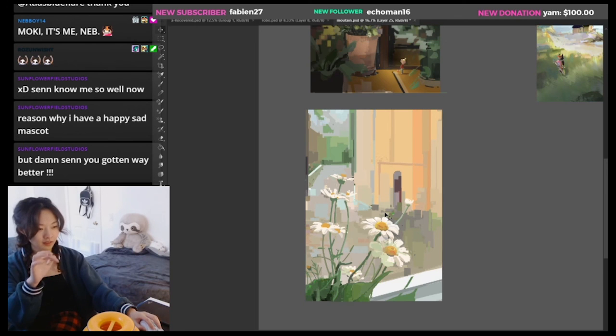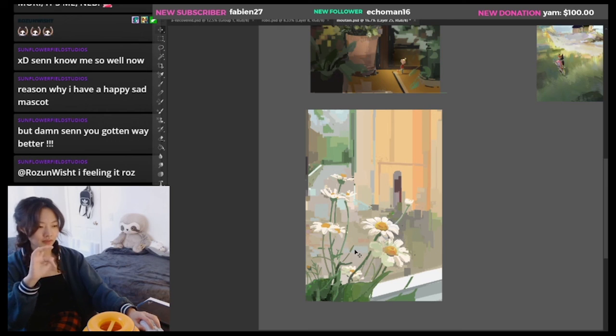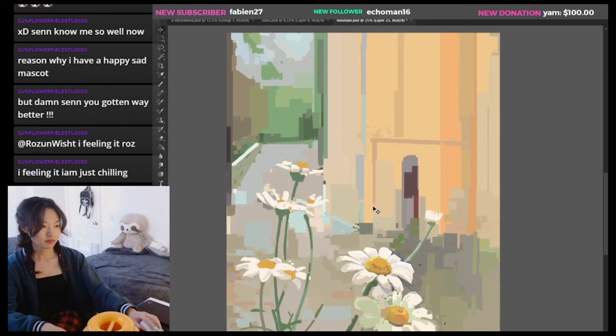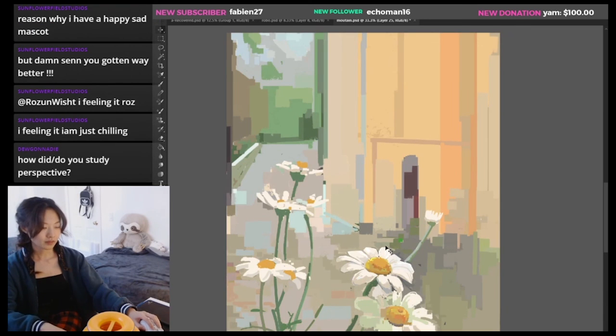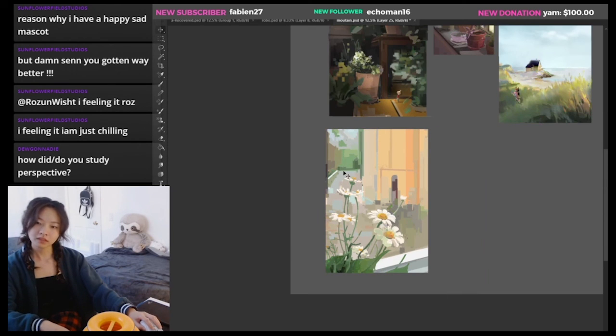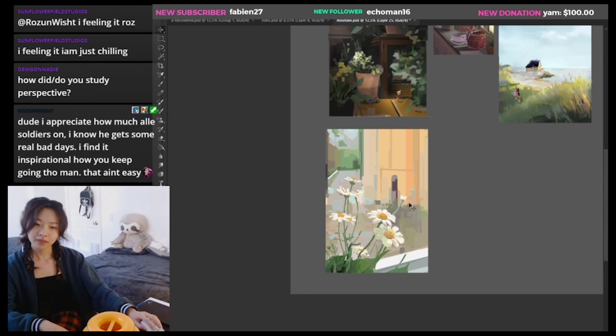So it could be seeing the flower first and then the flower blurry later, seeing through the window. If I don't do the raindrops, I can put a little character sitting on the flowers too. Or another. No, I don't think the character is going here. I think it would probably be good here, like walking passing by.